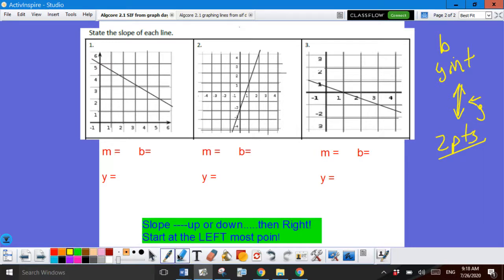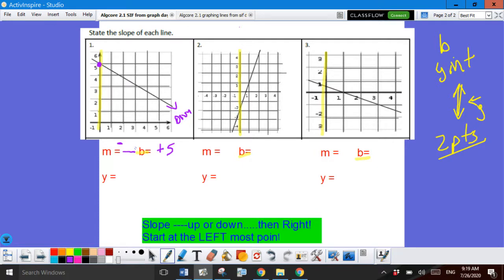Okay, so let's go ahead and start by finding our y-intercept. So I'm going to highlight our y-axis because that is what we're going to look for first. If I take a look at my y-axis, this one right there is going to give me a positive 5. So the b is positive 5. Now, since that is an exact point, I can actually use that point as one of my points for slope. And I notice that this is going down, so I know that my slope is going to be negative. So I'm going to put that negative right there.